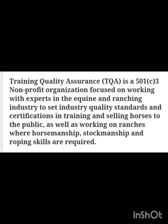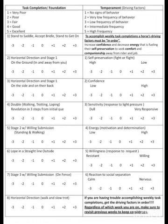The TQA program uses scorecards to track the progress of each horse throughout their training time. Each horse is scored on task completion, foundation, and temperament. For each task and temperament division, we score between a negative and a positive 3, where a negative 3 represents an unwilling horse or being unable to complete the task, and a positive 3 represents a willing horse who is able to complete each task.